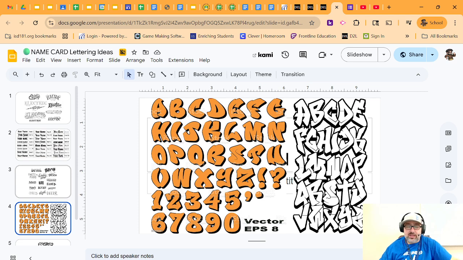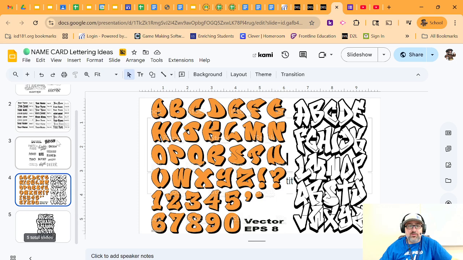Now, one way you can think about it, if you're really not sure where to go with this, is to think of maybe a logo or something you really like. Maybe you want to do something in that font. An example could be that maybe you like Monster Energy, so you want to take that M, that type of font, and create your own font and write your name like a Monster Energy logo. Or maybe you like Nike. Maybe there's a musician or a band that uses a certain logo or font. You can really grab it from anywhere, or you could just invent it yourself and think about your personality and what it looks like.